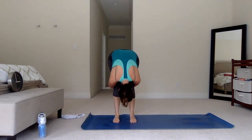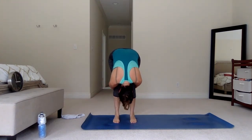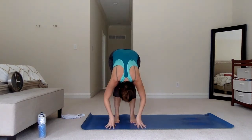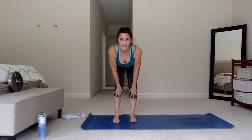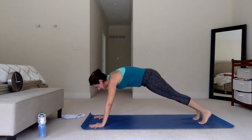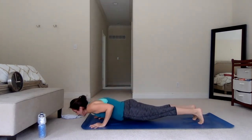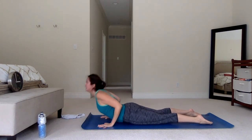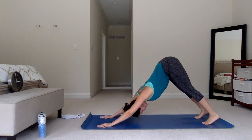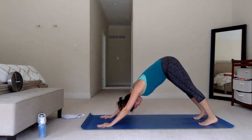Wrap the arms behind the legs. Catch opposite elbows, forehead towards shins. Good job. Release the arms. Inhale, half lift. Exhale, plant the hands. You're stepping back through plank position. Bending your elbows, lowering halfway or to your belly. Inhale, cobra or up dog. Exhale, tuck the toes. Downward facing dog.